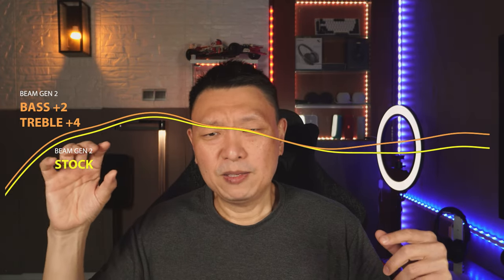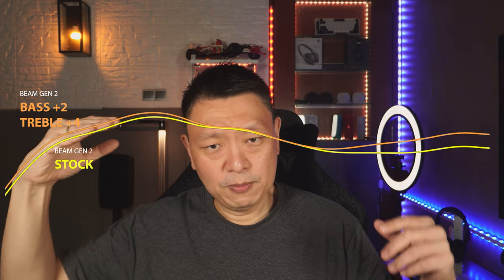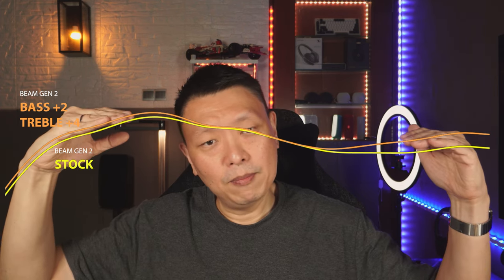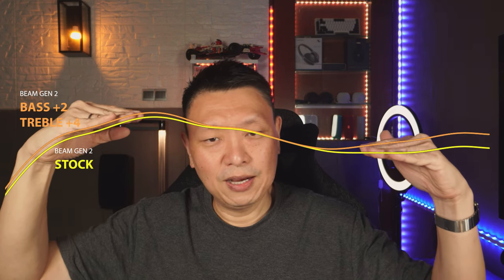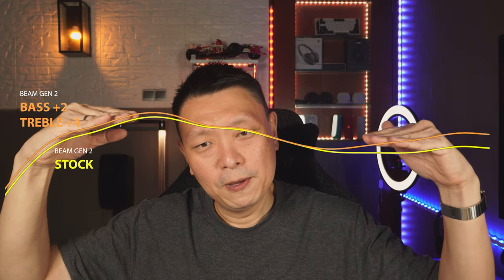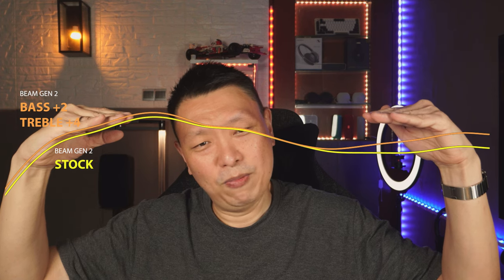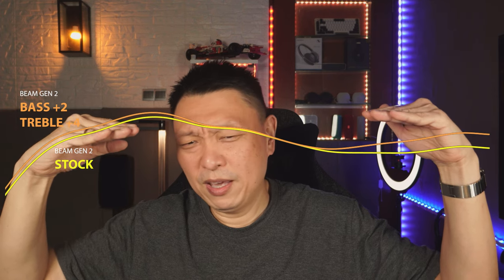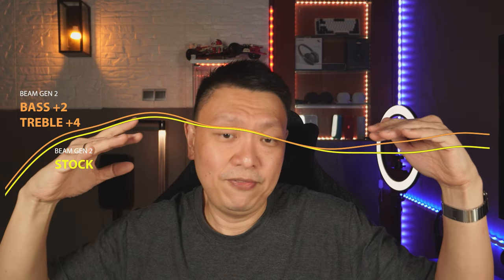Now, what bass plus 2 does is that it tries to lift up a little bit on the bass response and it lifts up more on the treble side. So in a way, you will see that the curve is trying to be flattened out a little bit, but short of going crazy and lifting it to a plus 10 or plus 12 and bringing this to maybe minus 4, it's not going to look very flat.